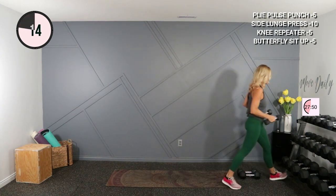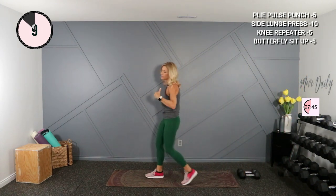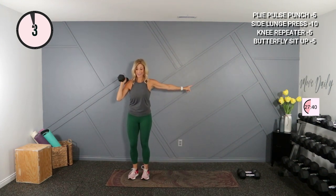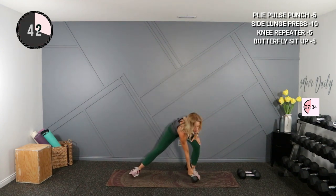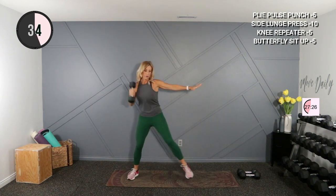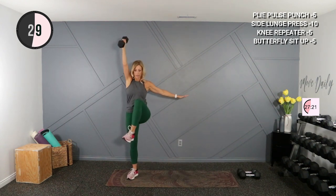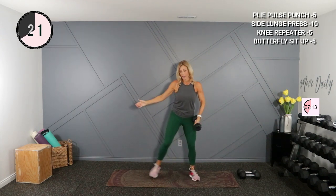Side lunge press. Okay, I'm gonna grab a 10. I will call half from this. So you're gonna side lunge here. Press high knee right here. Same side. Let's work. Drop and drive up. Your back flat. Good. Last here, and switch your side. Take a step, switch hands and work.